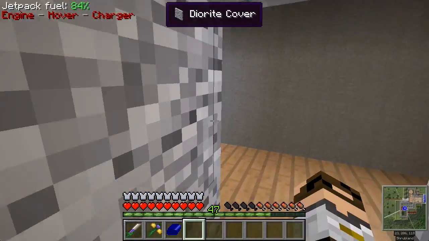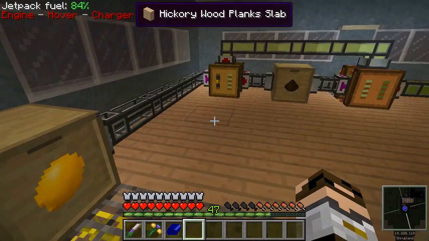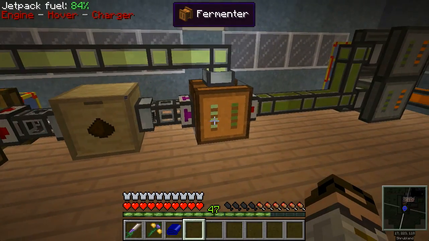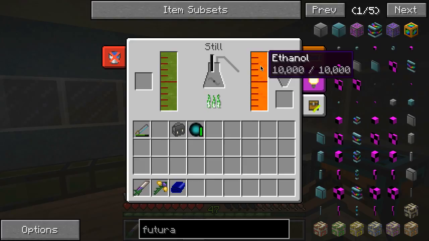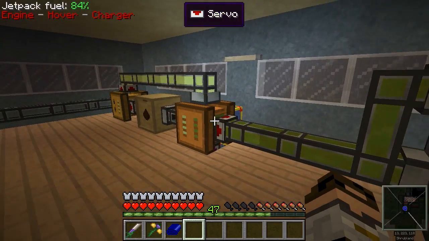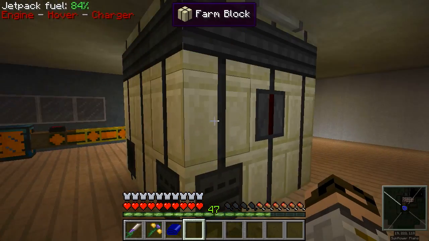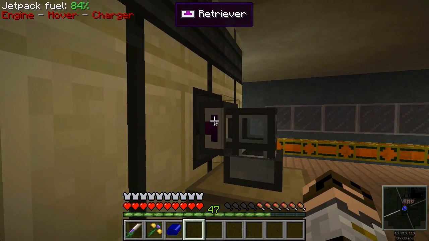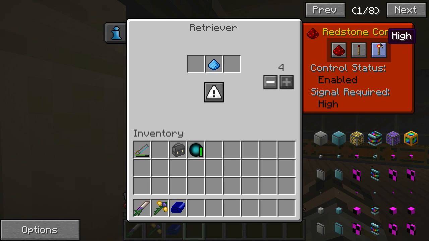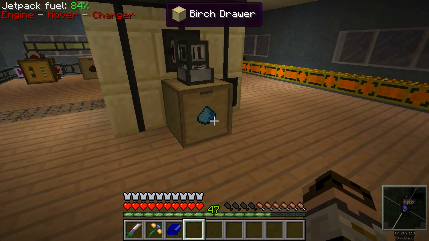Checking in on the engines up here. Everything's going pretty well. This box is full. I've got as much of all these materials as I can need, and I've got fuel backed up all the way into the stills themselves. The stills are backed up with biomass all the way back to the fermenter, the fruit juice. The whole system is backed up as far back as it goes. And I've even taken all the fertilizer out of here and turned off this retriever by just saying I require a high redstone signal, which I'm not providing, and therefore it's not going to provide any fertilizer. And that way, pretty much everything is turned off.